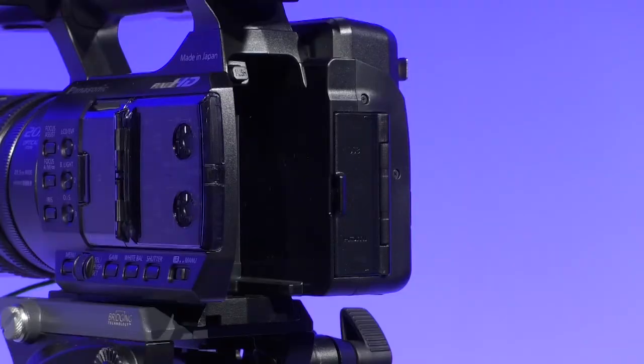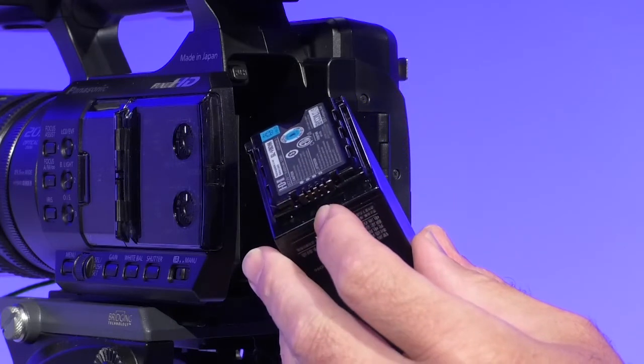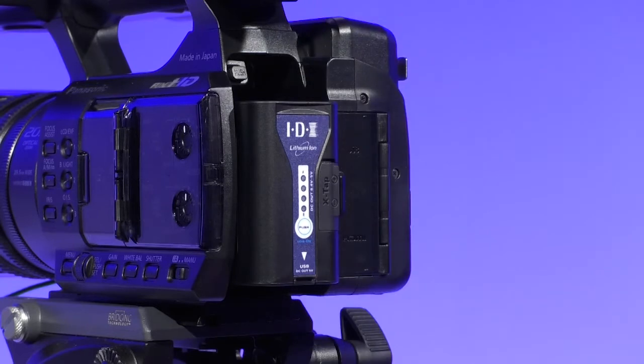Start by putting the battery on. Look at the battery and locate the electrical connectors. These will face down. Put the battery in the back of the camera, starting with it near the handle. Gently slide the battery down until you hear a click.